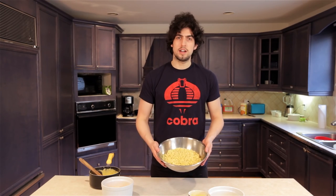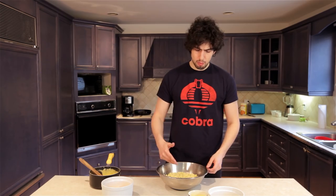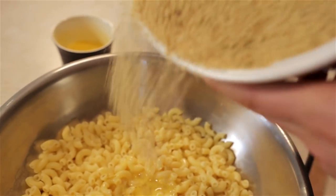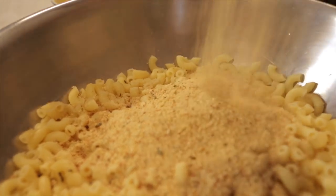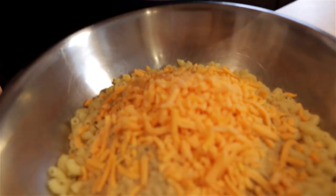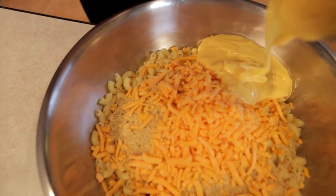All right, so the macaroni is done. We strained it, we got it here. And now what we're gonna do is take all these ingredients and mix them in. Throw them in, mix it around. Little eggy, Dr. Robotnik, Mr. Eggman. Then you come in and pour these breadcrumbs. So crumb it up. And then this is where we get a little cheesy. The liquid gold, yeah, get it all in.